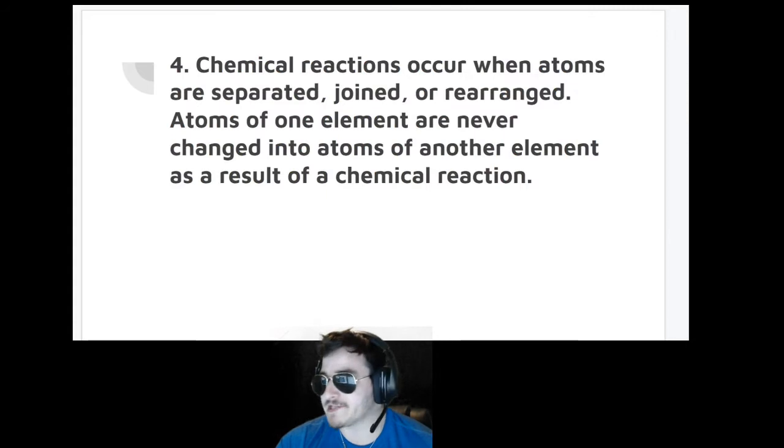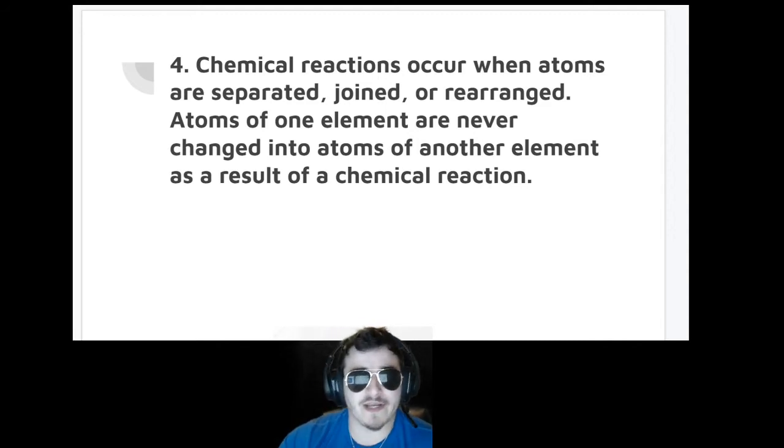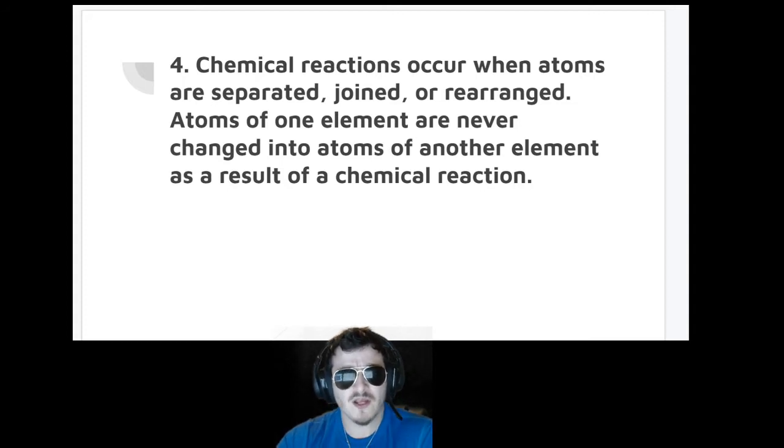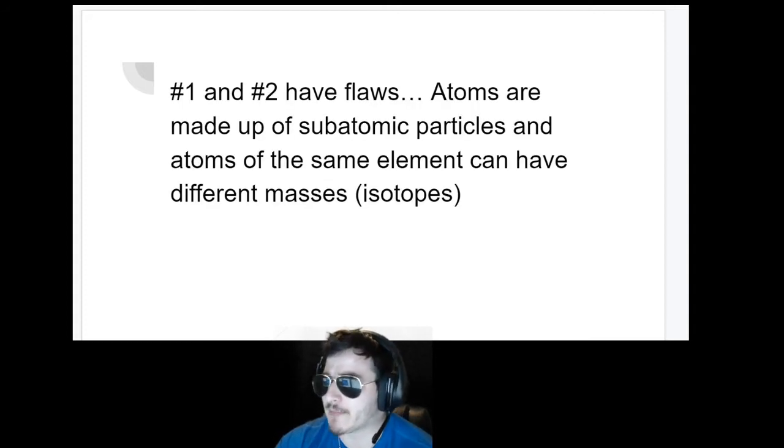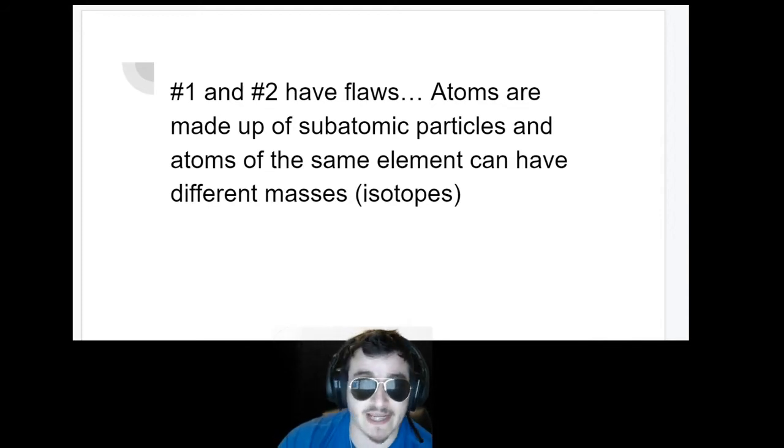And then number 4 is kind of the Captain Obvious statement of this whole thing. Chemical reactions occur when atoms are separated, joined, or rearranged. We already had a pretty good idea of that, but you had to include it in this modern atomic theory. So, as we said before, number 1 and number 2 have flaws, and we are going to discuss in further details what that is.